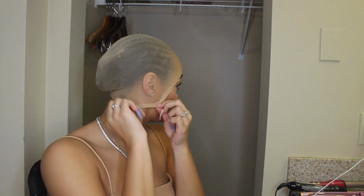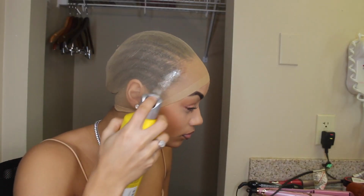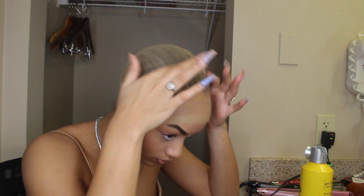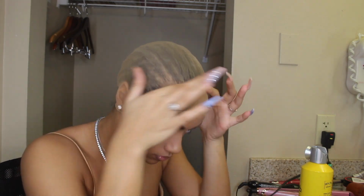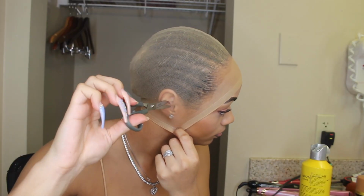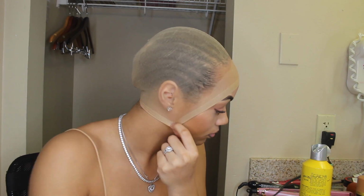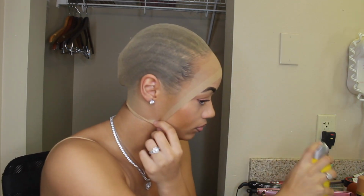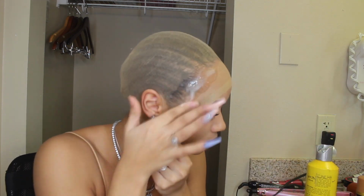As you guys know, I do the wig cap method, and I'm gonna be doing that today because that's literally the only method that gives you a flawless install and makes it look like scalp. Your foundation has to be bald before you install your wig because it's supposed to literally be like you have no hair. So I'm just gonna cut out some holes for my ears.